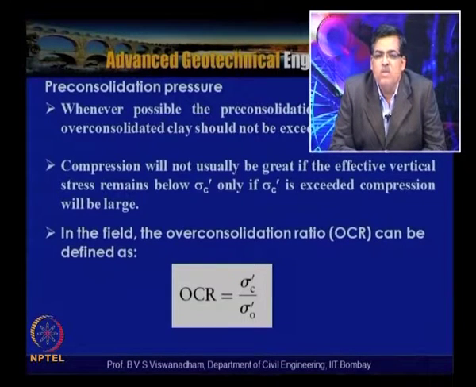Then we determine one more term, which is called OCR. OCR is nothing but the ratio of sigma dash c, the pre-consolidation pressure, to the present effective overburden pressure. Normally for normally consolidated soils, OCR will be in the range of 1 to 2, and any value of OCR greater than 2 is called over consolidated soil. There can be some soils, because of the past existence of structures and glaciation activity at that particular site, where the OCR can have a value up to 9 to 15 or so. Highly over consolidated soils would have undergone consolidation, and the water content in those soils is very low. Normally consolidated soils are soft in nature, with very high water content, and compressible.